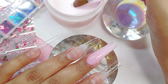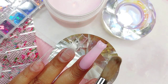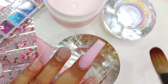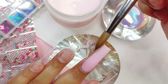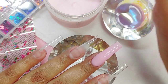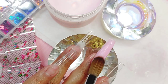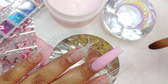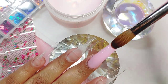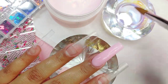Then I'm going to take a small little bead and place it at the tip wherever this first bead didn't reach, and then I'm going to brush it upwards towards the cuticle area. So I'm just watching my sidewalls, trying to remove any excess of acrylic. You know how there's sometimes acrylic that just runs down the sidewalls. We don't want that. We want to make sure that we take less time while we file. So just try to perfect your acrylic application the best that you can.